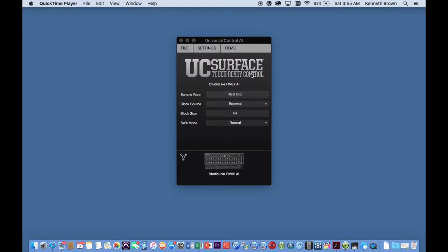This is Ken with part 2 of Studio Live RM32AI. In this video, I'm going to show you how to set up your multi-rack for your RM32AI. I could not find anybody else doing this online, so it's just something I really wanted to show people how to do and show you that it does work with your multi-rack.